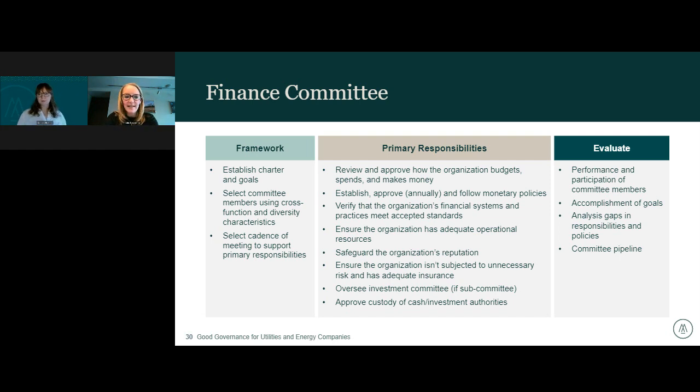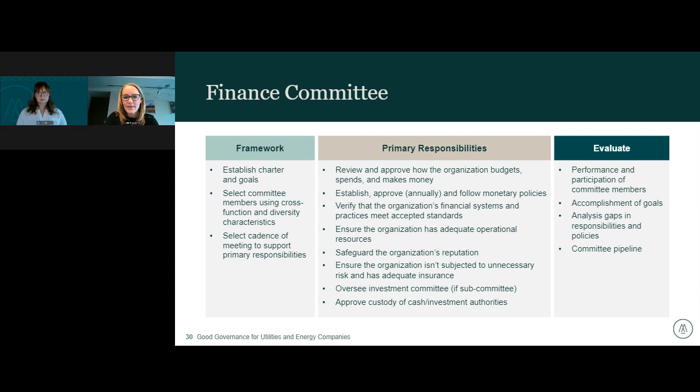You should be selecting the cadence of the meetings, and we're going through this right now. Out of COVID, I think all of us are feeling a little bit over-meetinged. We want really effective meetings, so having a good meeting will help us understand what we need to do in this committee. It may meet monthly, quarterly, or twice a year. It's going to depend on what you're trying to accomplish.